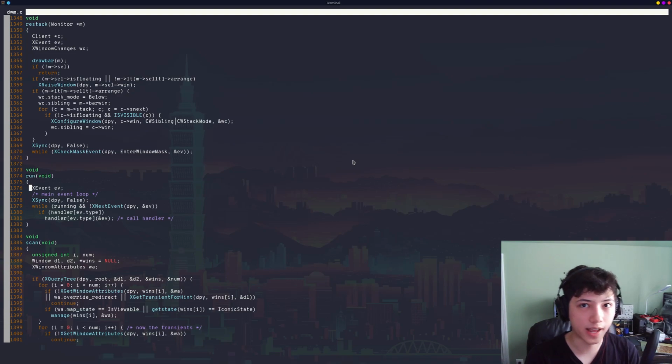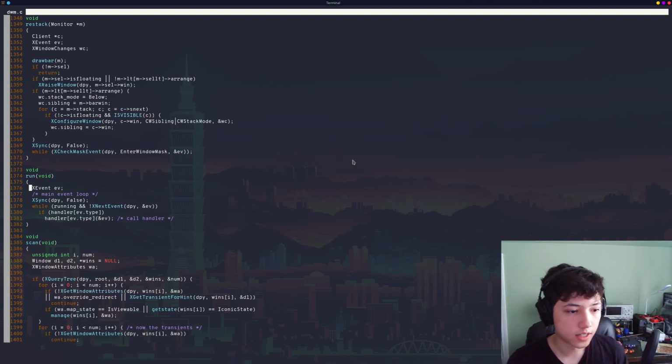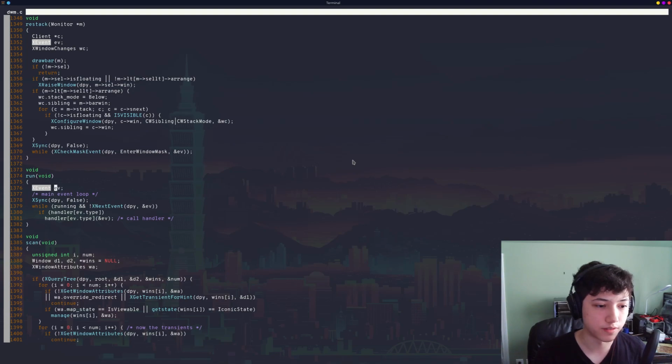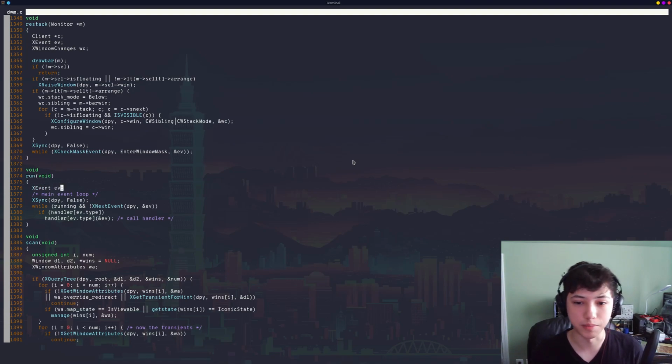You can see it has this X event. So let's say we're not familiar at all with the X11 system or how you interface with it in C, which I am, for the most part, not familiar with. But I have done a little bit of research ahead of time, at least for this one function. So we can see that there's an event. So we assume this manager probably handles events, and you can assume it's probably things like button presses, maybe windows opening, closing. I'm not really too sure. Xsync. Okay, it's syncing something.